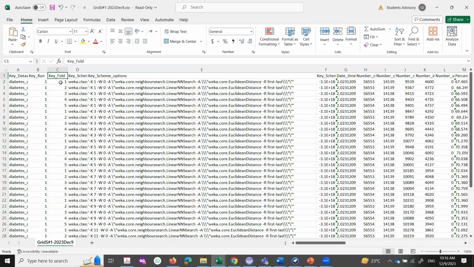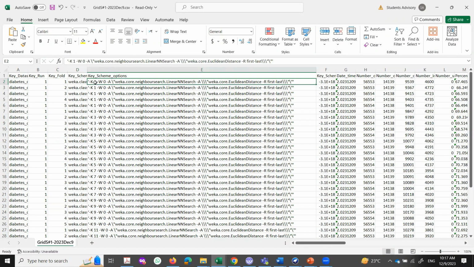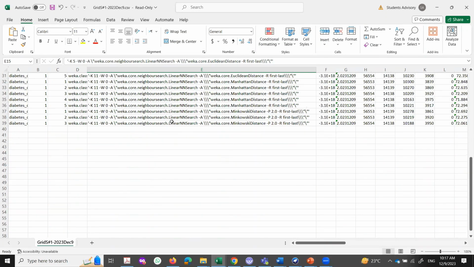You can see here, it will monitor fold 1, fold 2, fold 3, fold 4, fold 5. This is the result as it is going. We set it to run for 5 folds, and another 5 folds, and then at each level the value of K is going to change. You can see K is 1, 1, 3, 3, 3, 3, 5, 5. It keeps changing. So all the results will be in your Excel file by the time it is done.